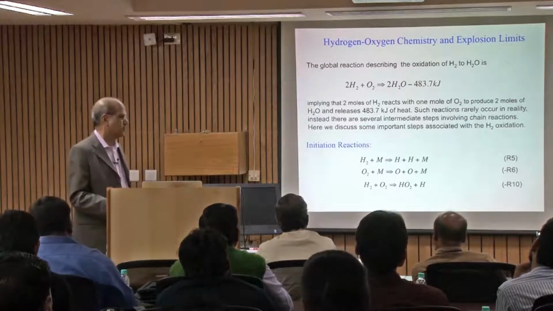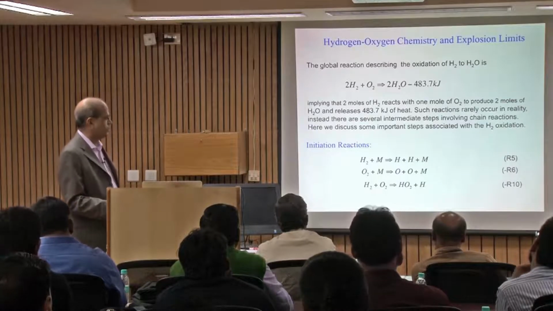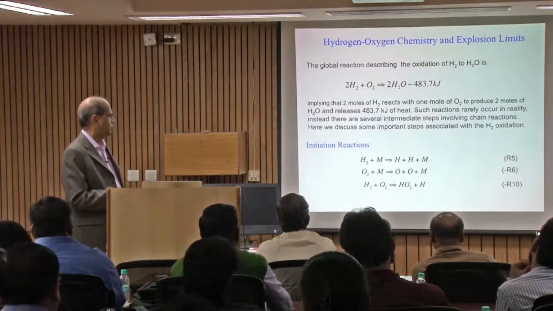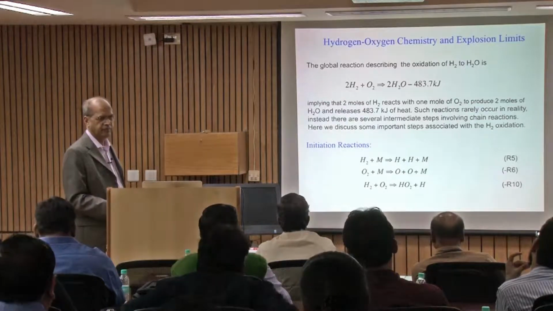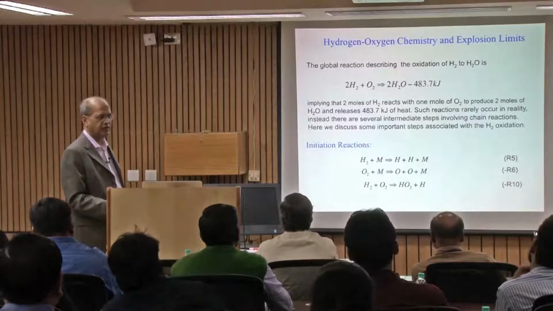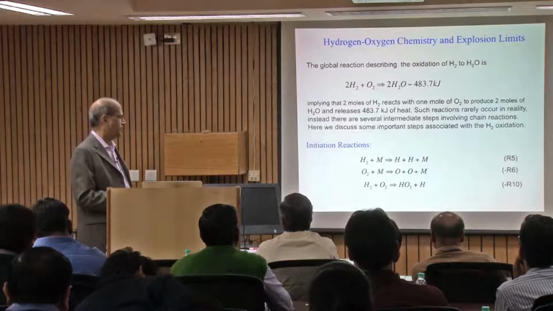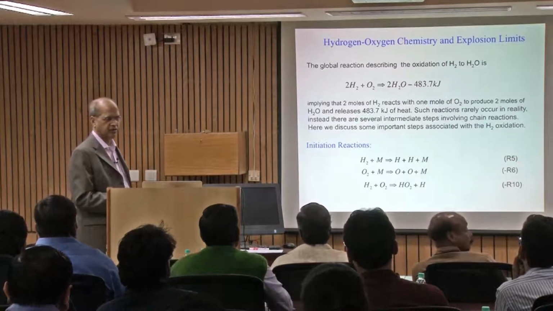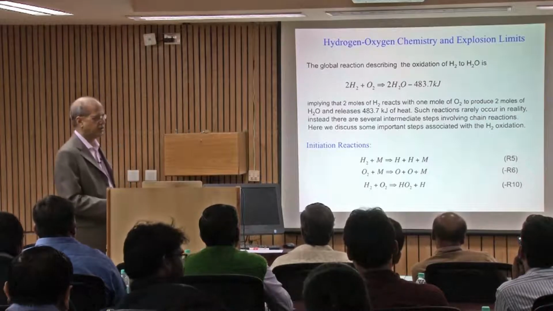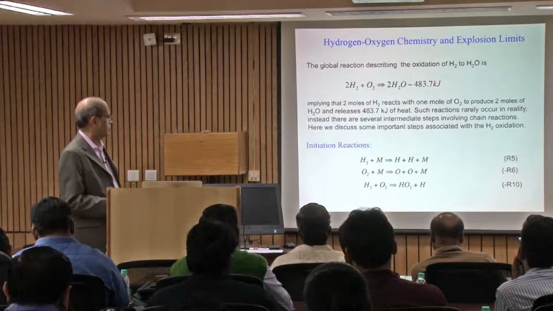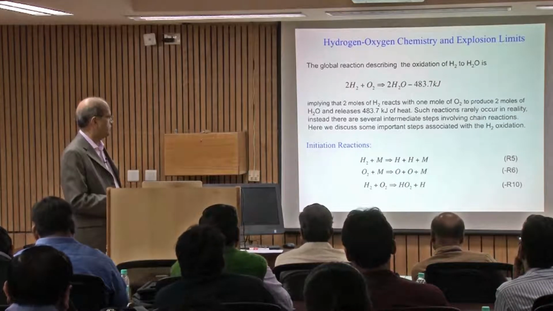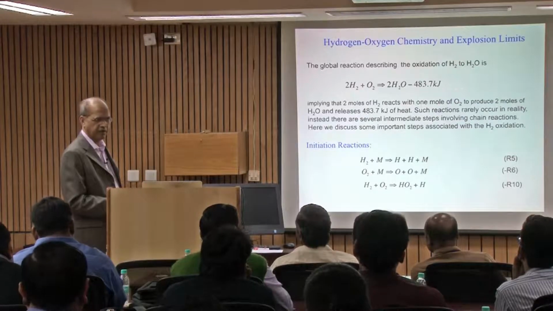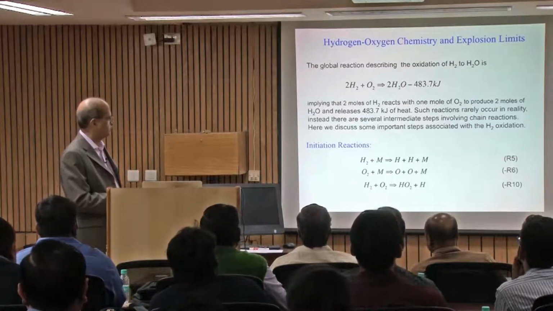Now, let me answer your question. Again, what is the overall reaction? Hydrogen, oxygen giving H2O. I'm sure a lot of you already knew this, but what is this value? Sorry? Yeah, it's not the heat of formation, well, it's related to the heat of formation of H2O. This is the enthalpy of reaction, the heat release, which we discussed yesterday for this reaction. Because there is a 2 here, it is twice as much as what we were discussing yesterday. If you remember, the value was like 241. So now it is twice because of the 2 hydrogen here.